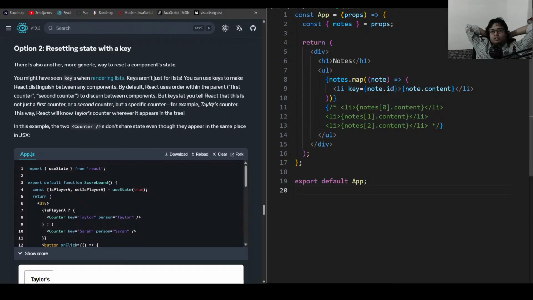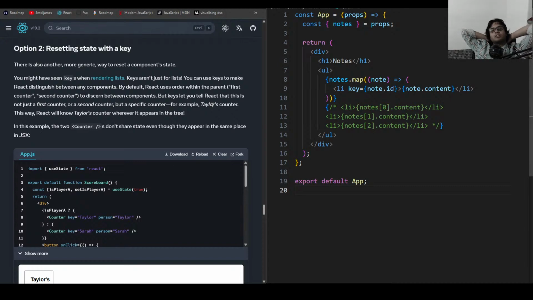React uses order within the parent, first counter, second counter, to discern between components, but keys let you tell React that this is not just a first counter or a second counter, but a specific counter. For example, Taylor's counter.